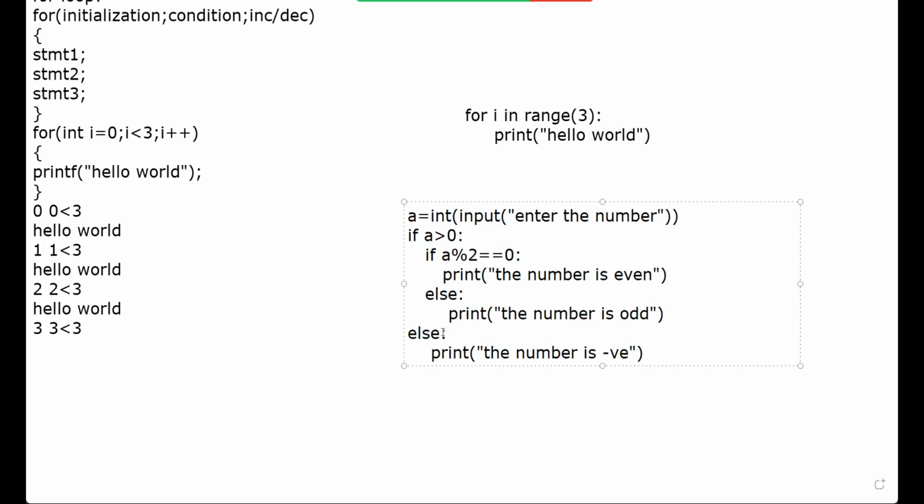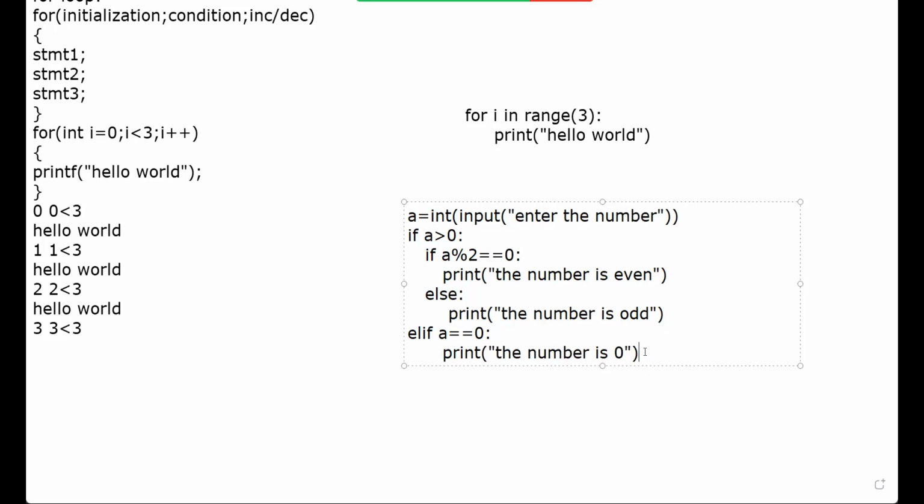Suppose I have a condition like 0, if I enter 0, in that case I don't want to write the else condition. In that case, elif A equals 0. In this case, the number is neither negative nor positive, so the number is 0. We will write "the number you have typed is 0".